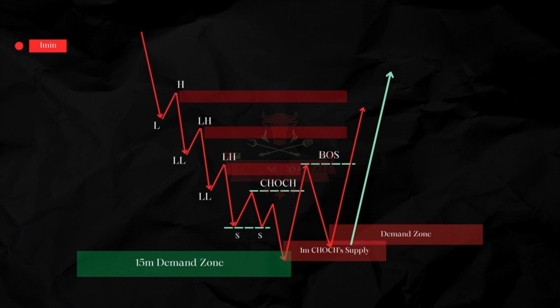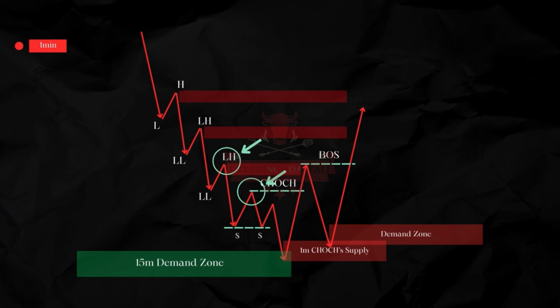Now let's say you somehow missed this entry opportunity during the change of character, or you simply want to open additional long positions. Price, after the mitigation of the demand zone, reversed and shifted its character to the upside by breaking and closing above these structures, and breaking through several supply zones. If you couldn't execute any long positions from the change of character supply zone, in such a scenario, the recommended approach is to use SMC's continuation strategy to enter the market.